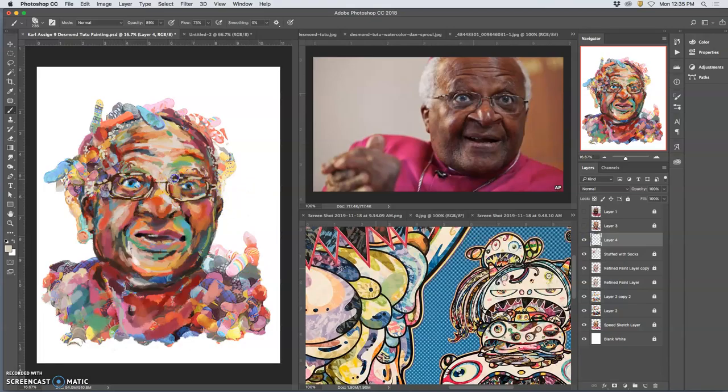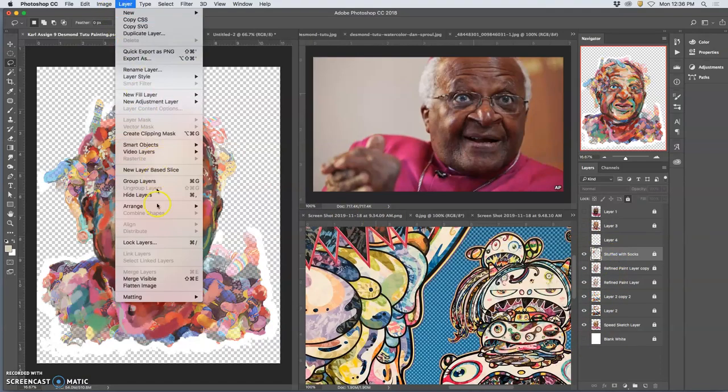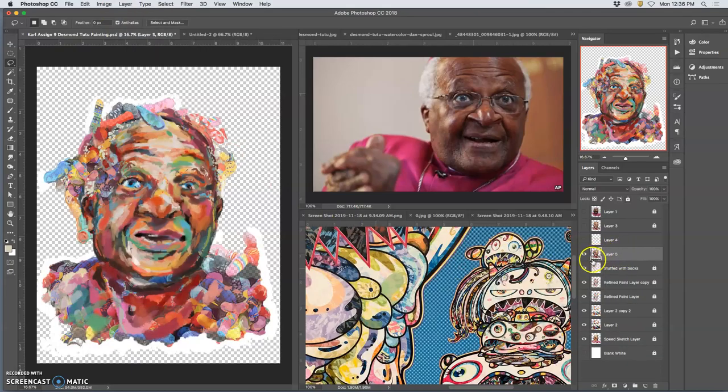But another way I could do it, just kind of reviewing what we did when we initially set it up, because proportions matter. The problem is the distortions of my portrait, with how wide his eyes are apart, things like that, don't quite match up with the mechanical nature of glasses for this pose. So there's a few things I could try. One thing I can try is to turn off everything, turn off the black back, the white background as well, hold down option again and say layer merge visible, so that I have kind of a combined layer that I can play with underneath my glasses.